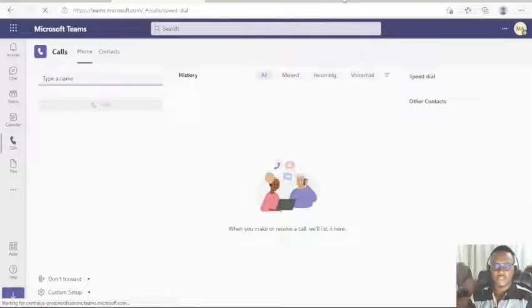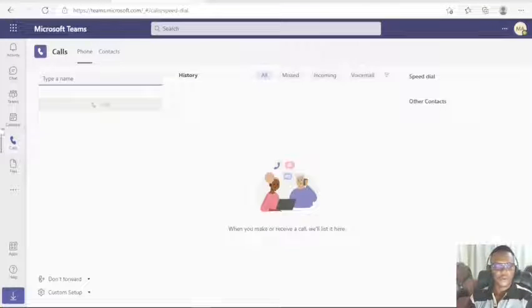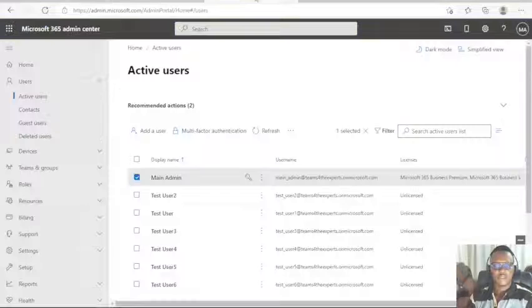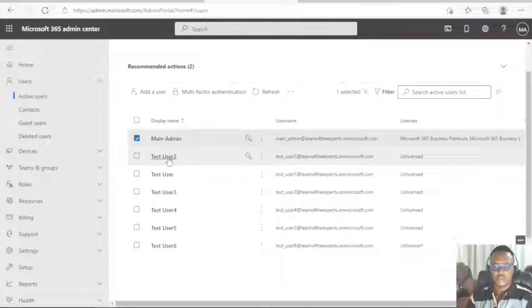Under normal circumstances, this is supposed to be immediate. So we're just going to, okay, right. So still this has not propagated for the user yet. So let's see. Let's assign licenses to other users as well, whilst the one that was already licensed propagates.